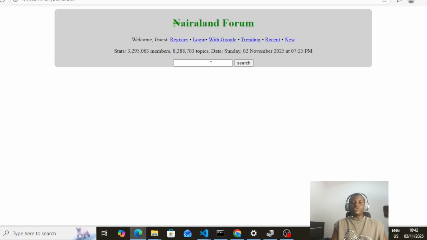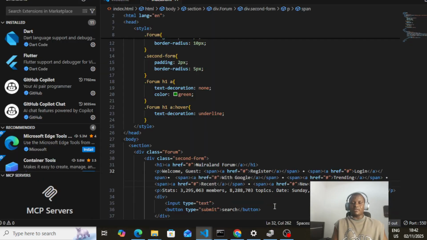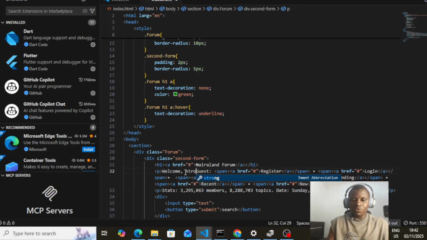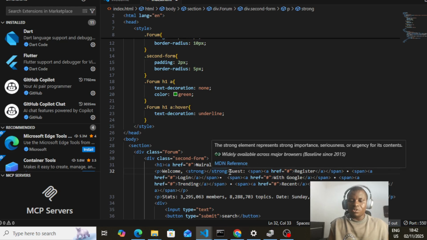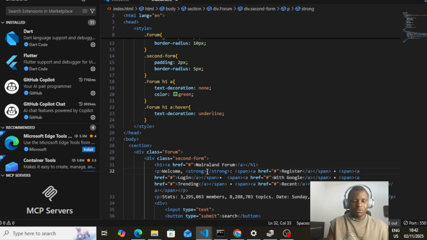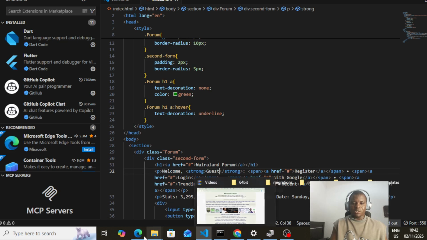When you save it, then if you enter our web browser and say welcome guest, we suppose to highlight this guest. It's going to make it strong. Let me add an HTML tag to the guest to make it strong. Let me write the strong tag. Let me cut this guest from here inside the strong. Understand, to make it more bold without using CSS.